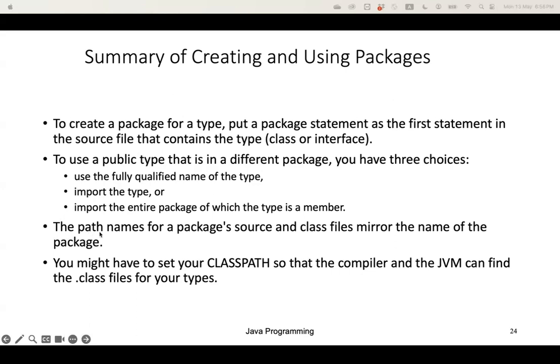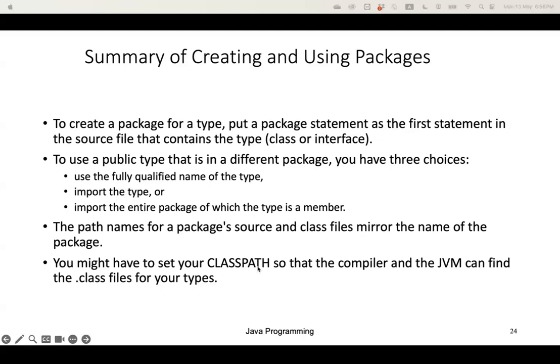Third one, the path names for a package's source and class files mirror the name of the package. That is, if I compile the source file using javac, it will create those class files in the same path.